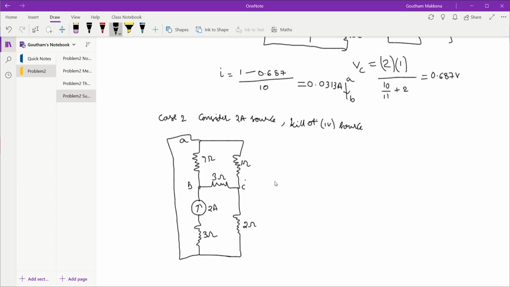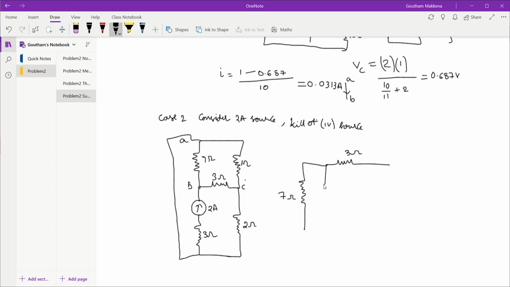So if we look at this, we cannot actually comprehend it, so I'll redraw this circuit in this manner. So this is 3 ohm. Actually 7 ohm is between B and A, and B is at one end of 3 ohm, that is this one, and A, because of the short circuit of the voltage source, A can now be treated as connected to ground. As you can see here, this node A is connected to ground. So I can draw something like this. So this 7 ohm can actually be drawn in this fashion.